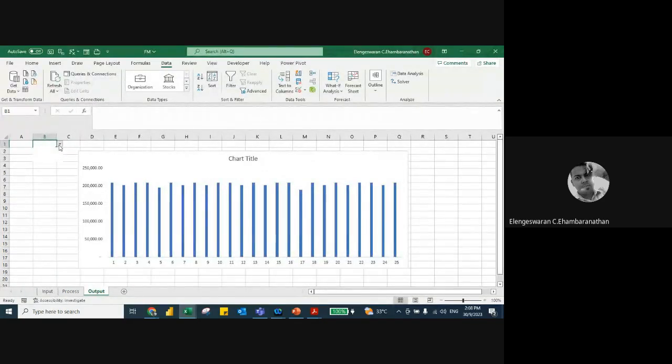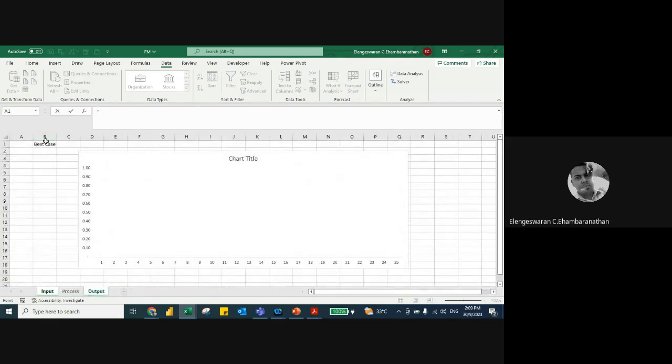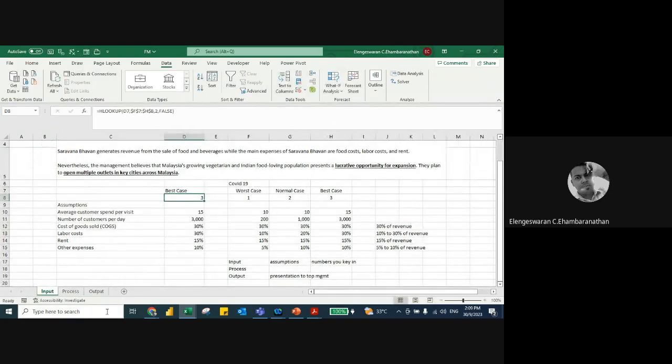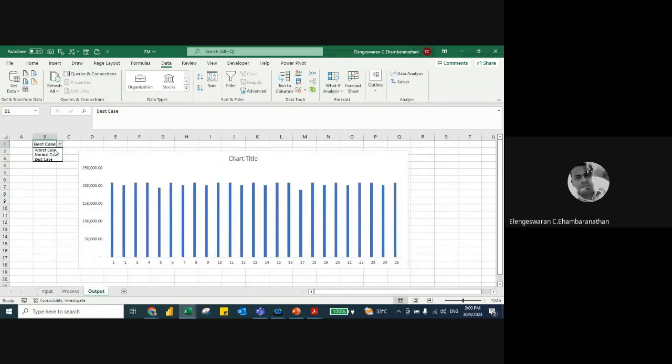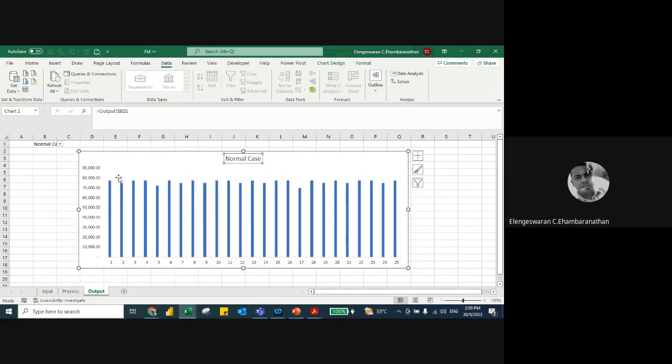Now if I click this, we do have a drop down list, but it's not automating yet. So I go here, equal, and I click this. Now if I click worst case, you notice the graph changes accordingly. And this one I can put equal and click it over here. So now if I click normal case, we have the figures for normal case.